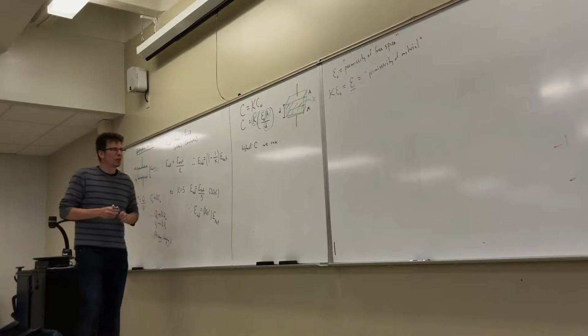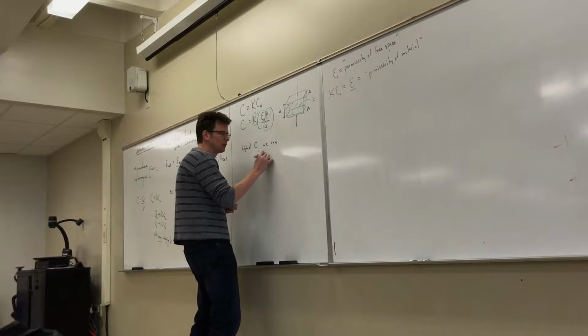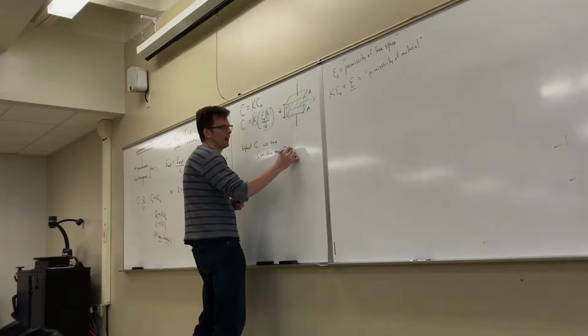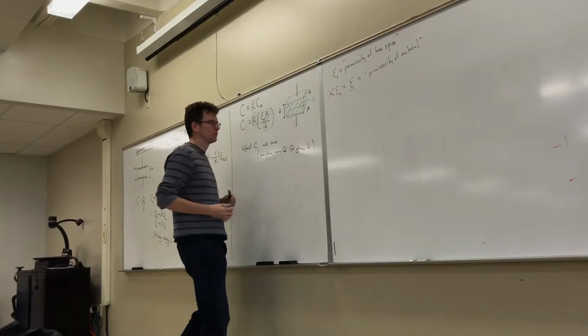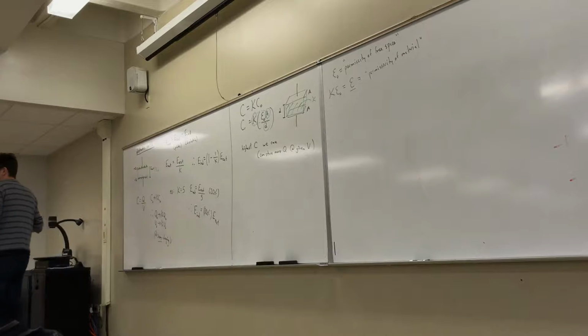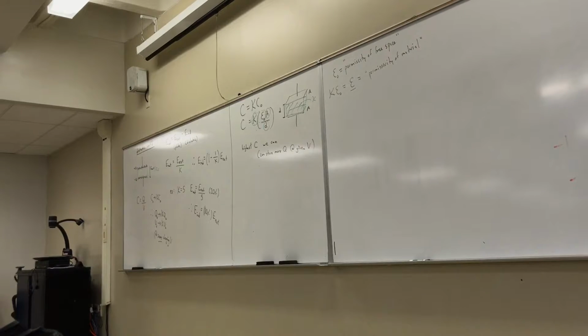That means we can store more charge at a given voltage. That's what more capacitance means. It's much akin to making the best battery that you can. Okay, so we talk about making batteries. You're working for Duracell or something like that. So you want to make the longest lasting 9-volt battery you can, right? Which means that you can store as much charge on that as you can, for the fact that it still needs to operate at 9 volts.